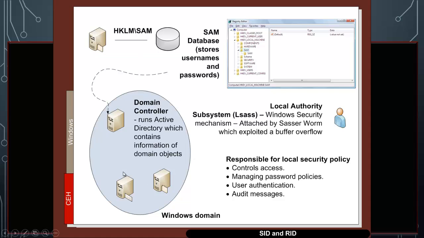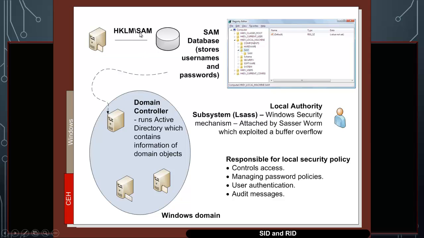Okay, so in most organizations, computers connect to a domain controller, and the domain controller will control all the usernames and passwords for the whole of the network. This domain controller holds these usernames and passwords, known as a SAM database.